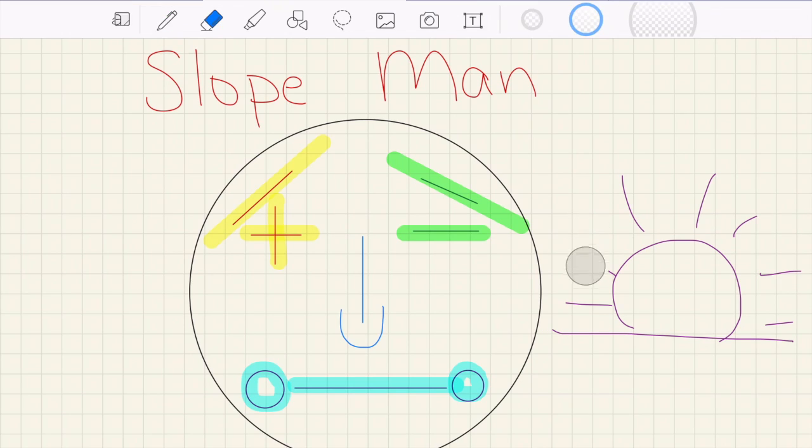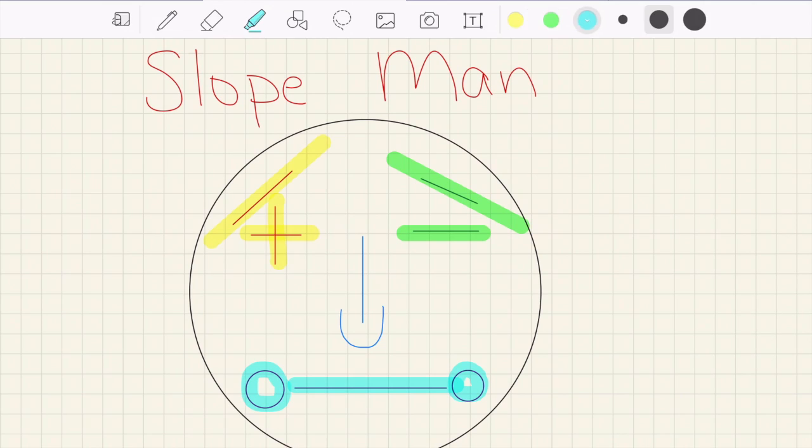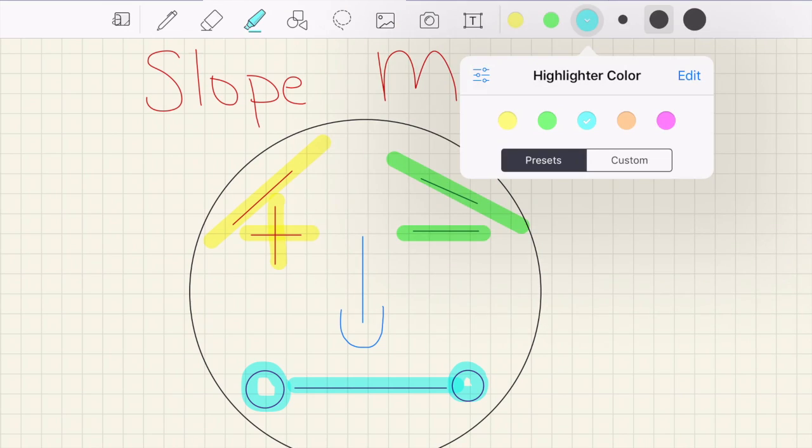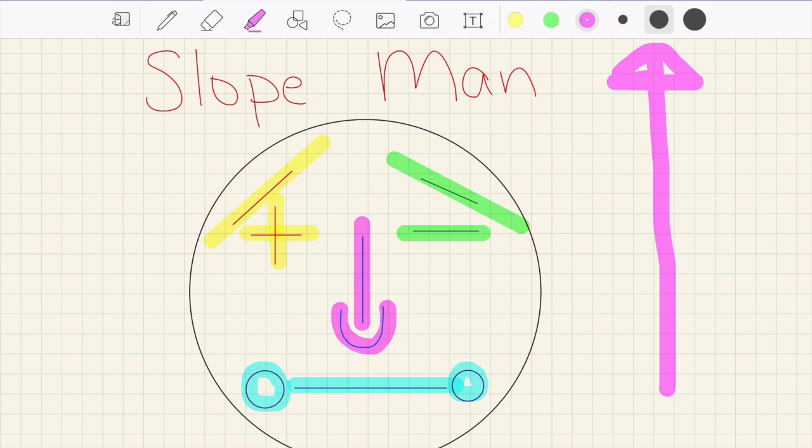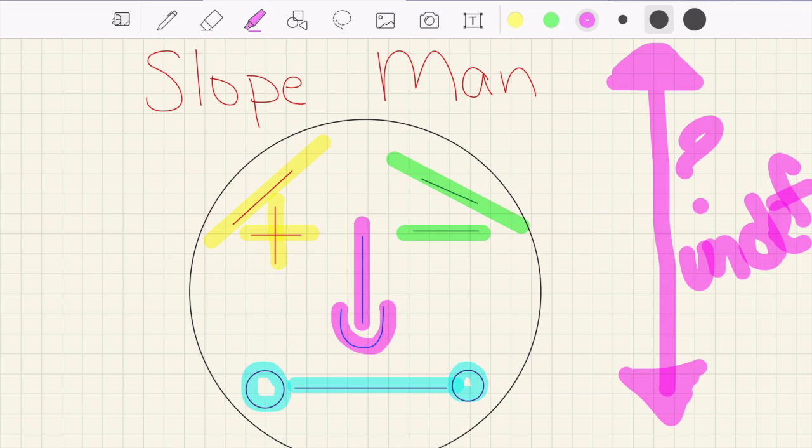And then this last one, straight up and down vertically, that's going to give you an undefined slope. Why do we have an undefined slope? That's just straight up and down. An easy way of remembering this is, it's kind of hard to imagine how high up we could go. The sky is unimaginable. It's undefined. So if we have something that's vertical, we just don't know. It's undefined. And so that's why there's that U there.